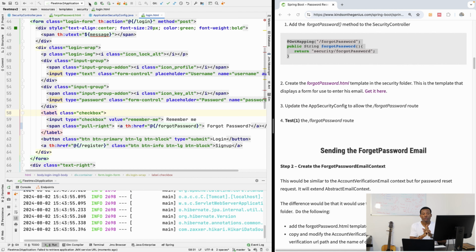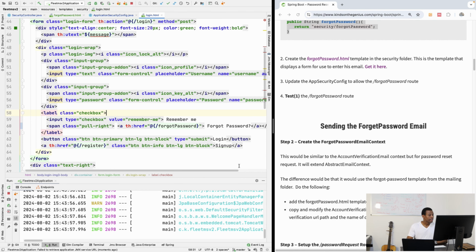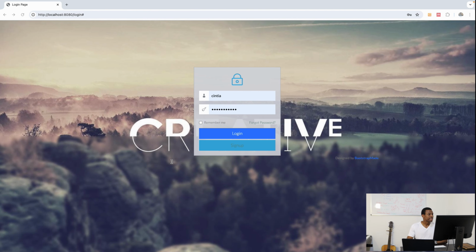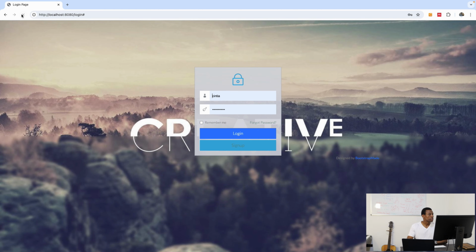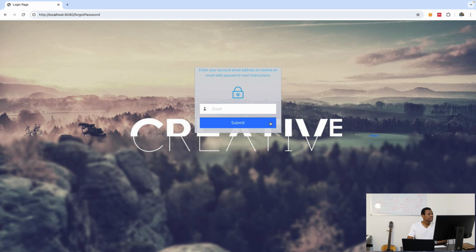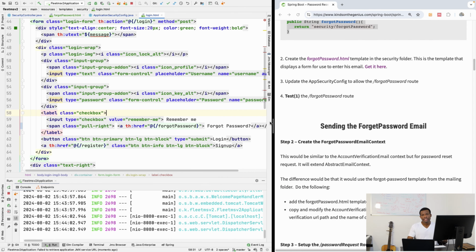Hopefully we've completed the first part successfully. So it started, so let's go back and I'm going to refresh forgot password and it takes us to the forgot password form. So part 1 is completed. So I hope this works. Try it. If you have challenges with this and you cannot proceed, let me know in the comment box below. And let's continue in the next part.